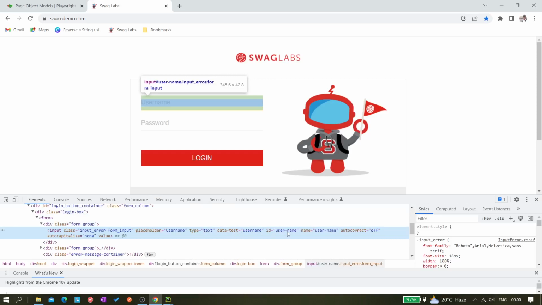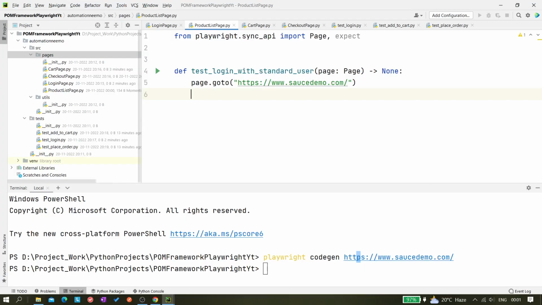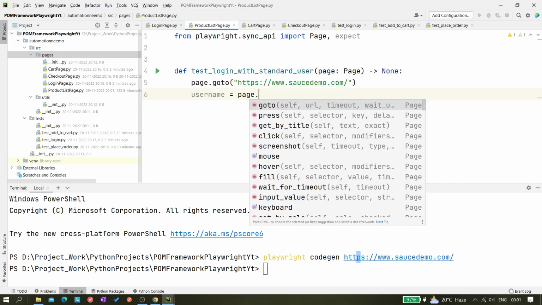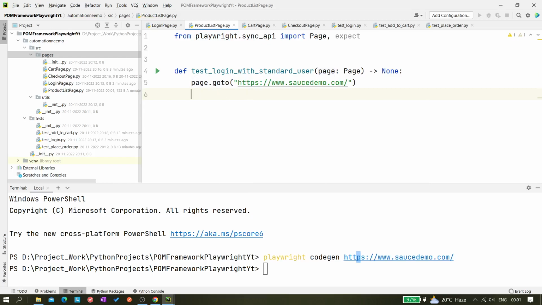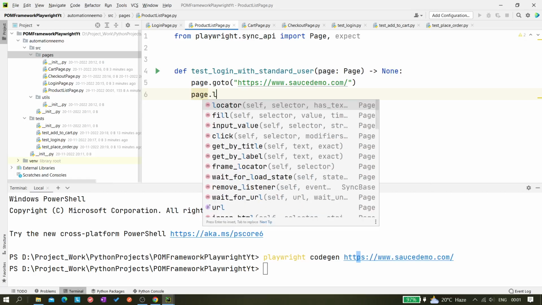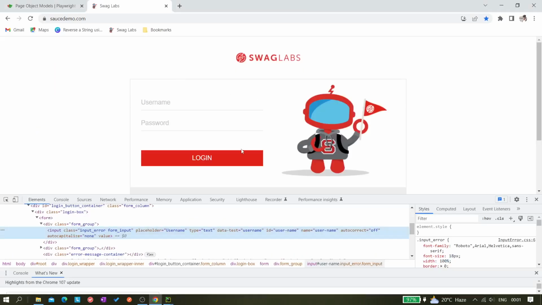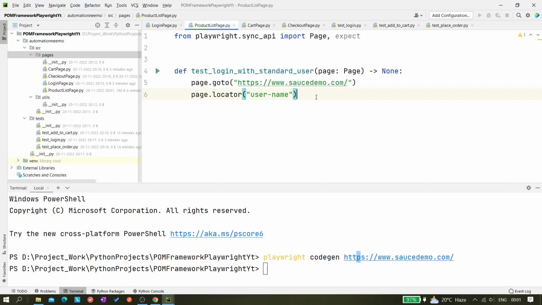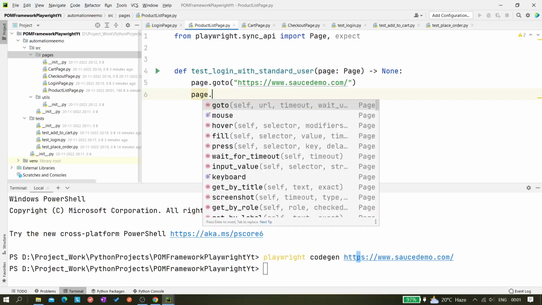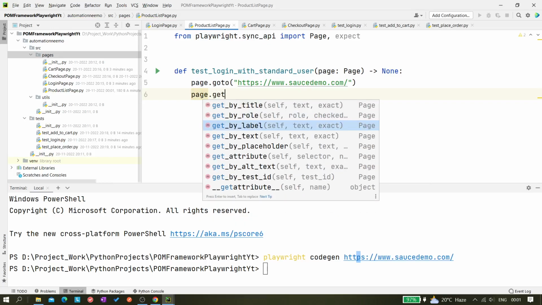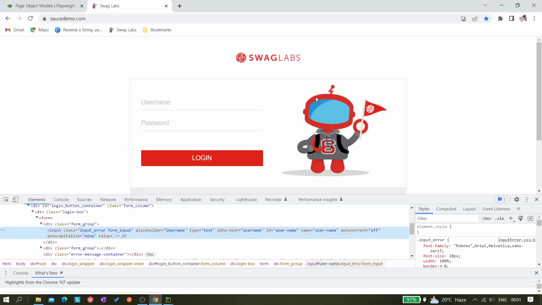I inspected it to get the locator for the username, and I can write username equals page dot locator username. Or, as you can see, we can do that as well, with get by placeholder, so page dot get by placeholder, and use this placeholder, username.